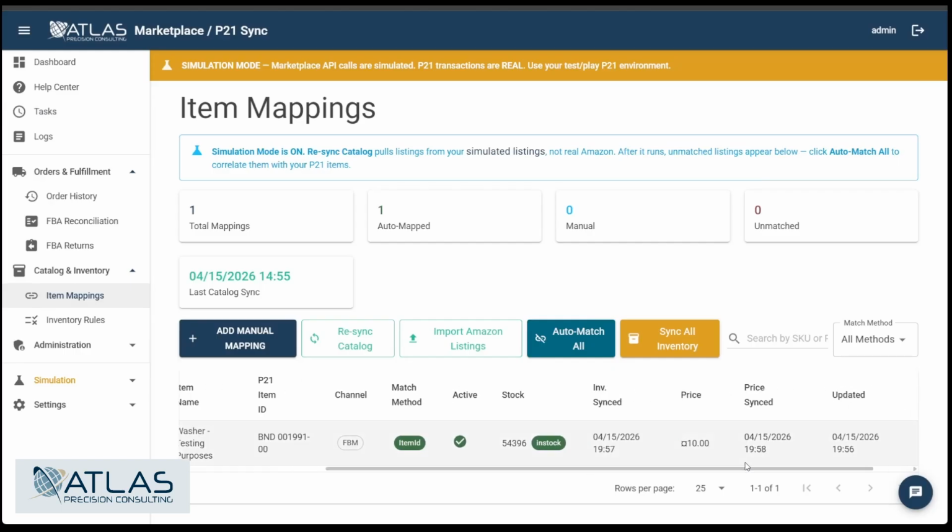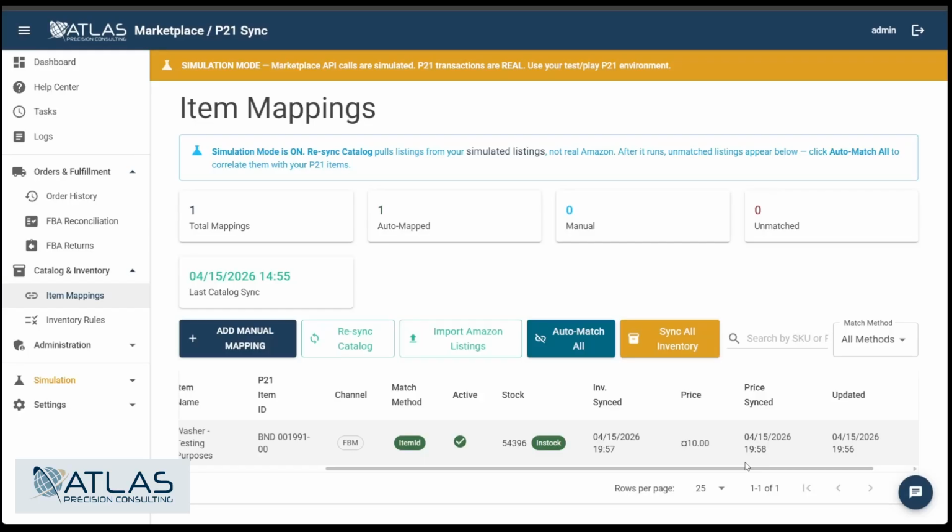So this is based on, we take this item at the locations that you had set up in your P21 settings when you set up your order defaults and your P21 defaults. We're using that information, that customer and that location, to do a price and availability call against P21's API to have it tell us what the price is.